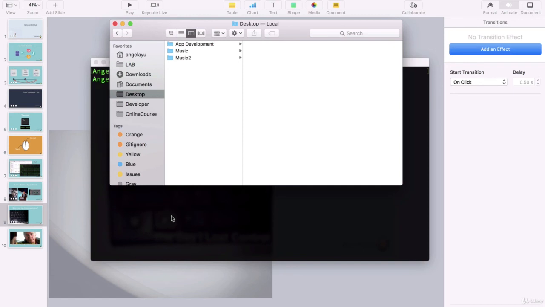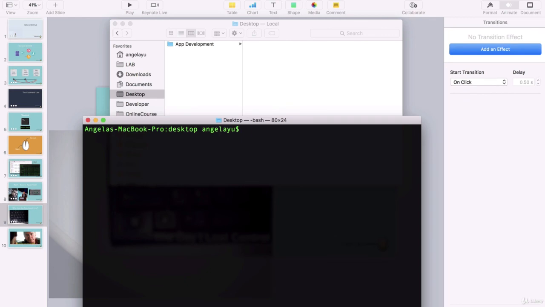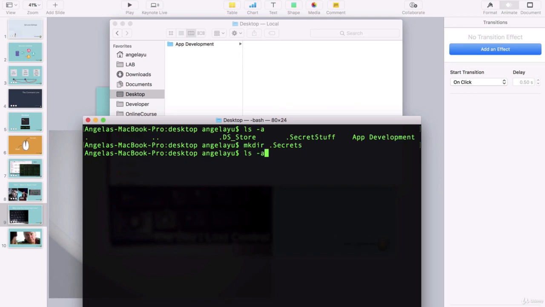So for example, right now, let's just delete these two folders that I won't need. On my desktop, you can only see one folder with no files called app development, right? So I'm on my desktop at the moment inside Finder. But actually, if you use Terminal, you can list all the files. And if I just add this -a flag, you can see that I've also got a folder called secret stuff. And you can create these hidden folders by simply writing mkdir .secrets, say. And now if I list again, I've now got two secret folders.